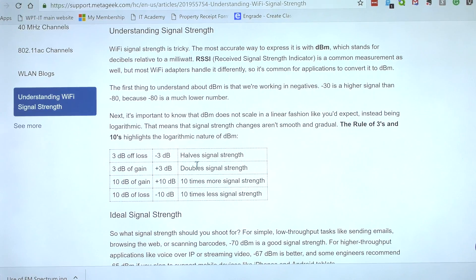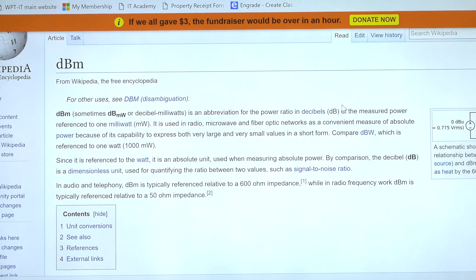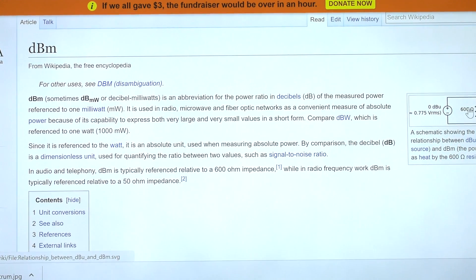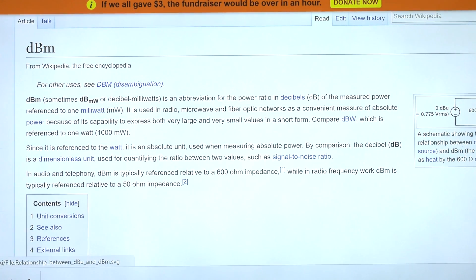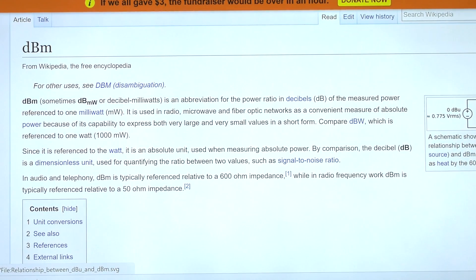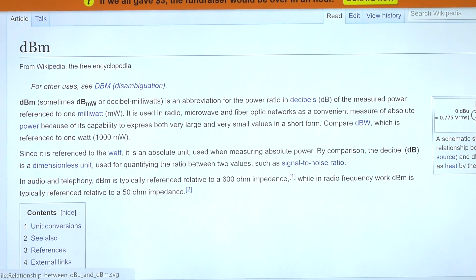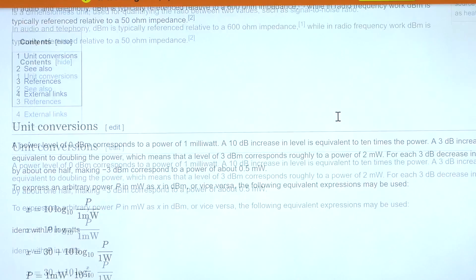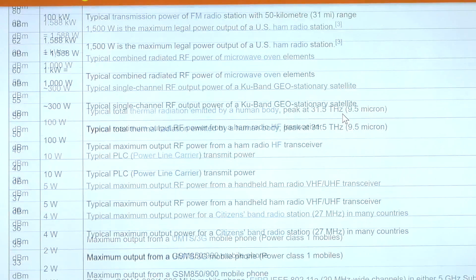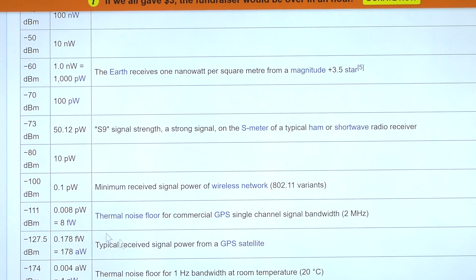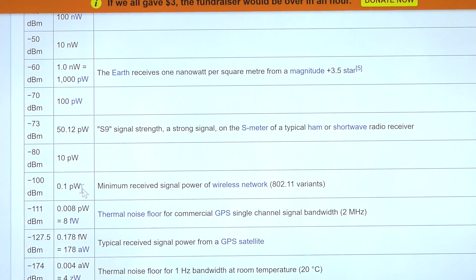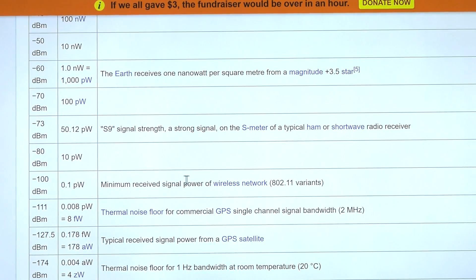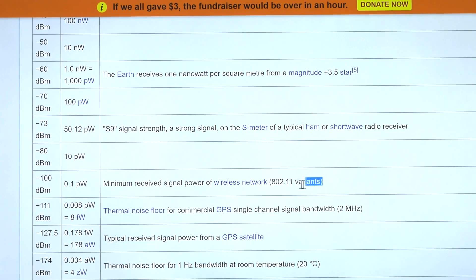If you're going to get email and web, you can probably get away with something as small as negative 70 dBm. So what is that? How small is that? Very, very small. Let me show you what is dBm. This is how you measure dBm. You put almost half a volt across a 600-ohm resistor and you get one-thousandth of a watt. That's zero dBm. So it's a very, very small signal when we say zero dBm, and that's how we measure power.